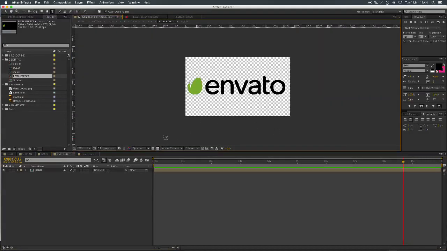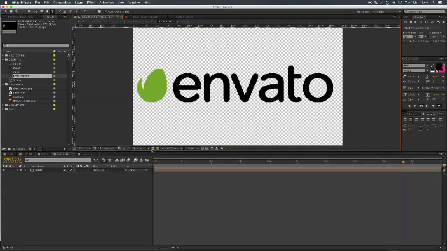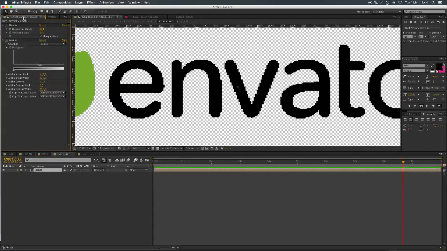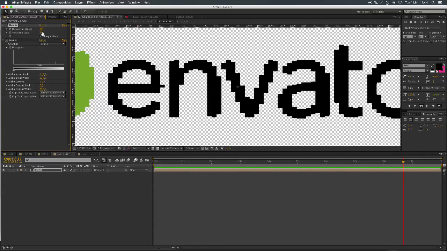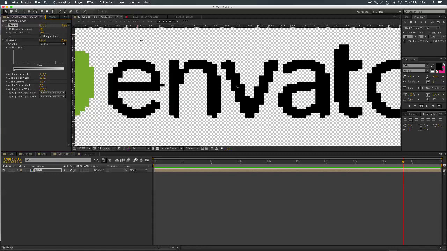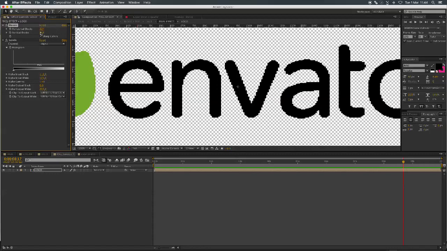If you don't see it, just click here so you can see the background. We'll put them full quality so you can see what you're doing. As you can see, it has this pixelized effect. Just select the logo layer, go to effects controls, and you'll see it has this mosaic effect on it. You can actually turn that on or off, and you can actually make those pixels bigger if you want, just lowering down the numbers, or more or less the same numbers, and actually make them more pixelized or less pixelized. You can just go to higher numbers, or not pixelized at all.